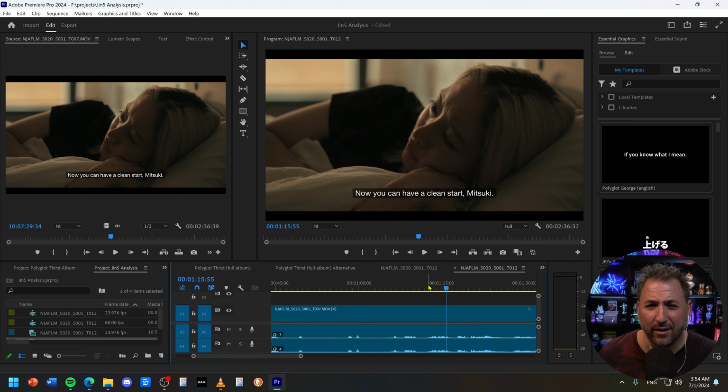Yarinaoseru janai. So the way that she's stating that is yarinaoseru janai. It's a convincing tone. Can't you now cleanly restart? Yarinaoseru janai. That's convincing. That's trying to convince. But the way that we're translating it is like, oh, you can have a clean start. It's more like, but don't you think this can give you a clean start? That's what she's saying here.